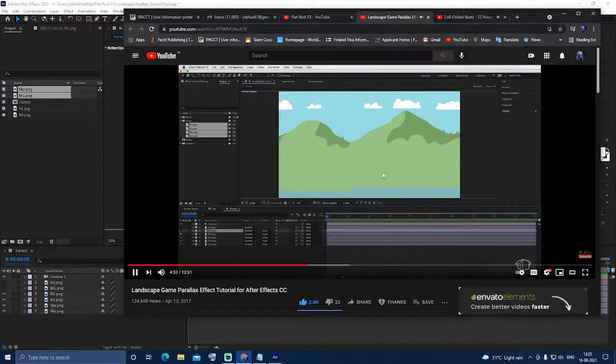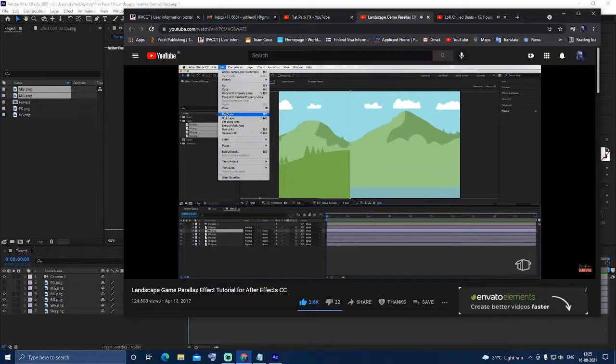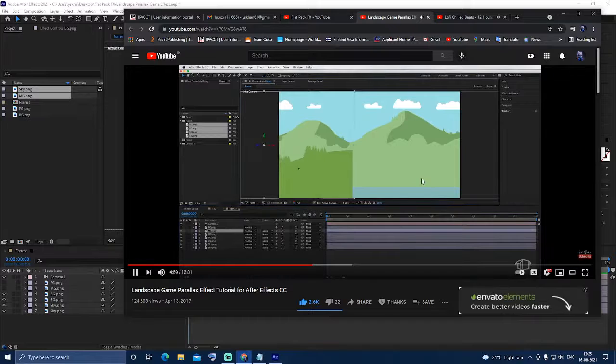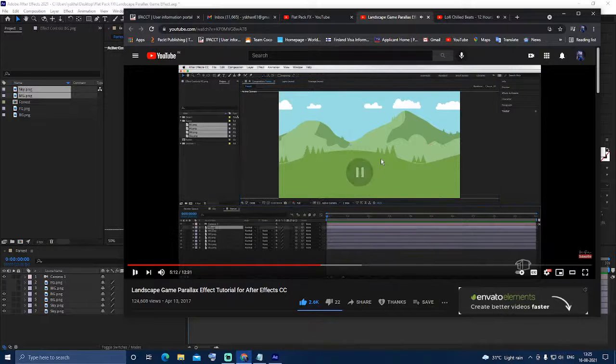Next, I'm going to grab my midground layer and I'm going to turn that on. And then I'm going to come back up to Edit and I'm going to duplicate that layer. I'm going to hold Shift and move this over. Now this one, I'm just going to come up to Layer, come down to Transform, and then flip. And that's going to line up.